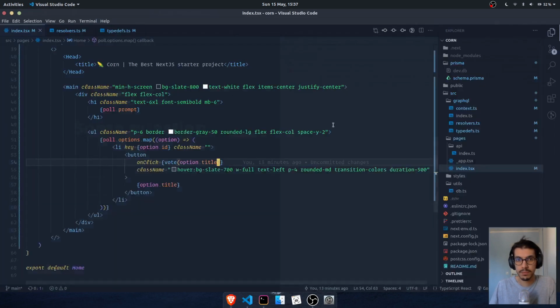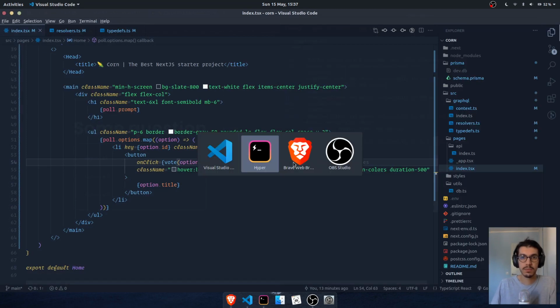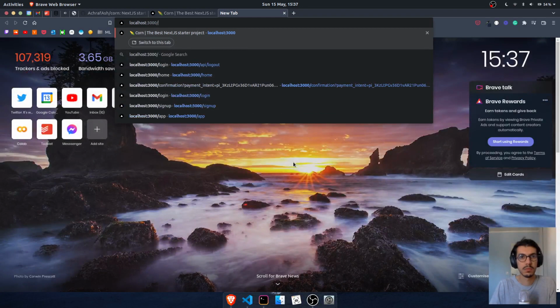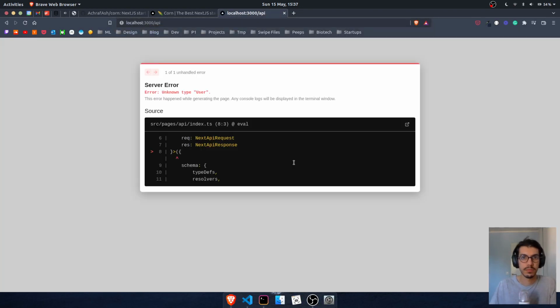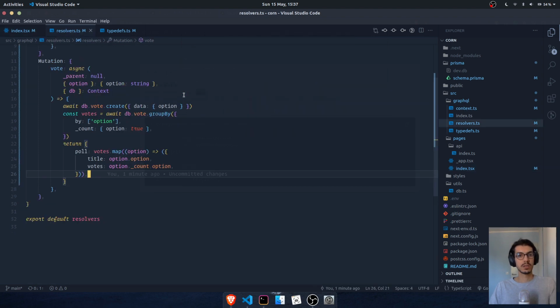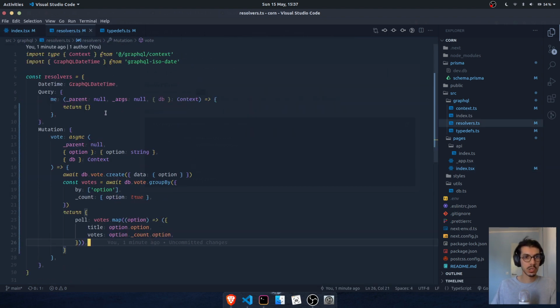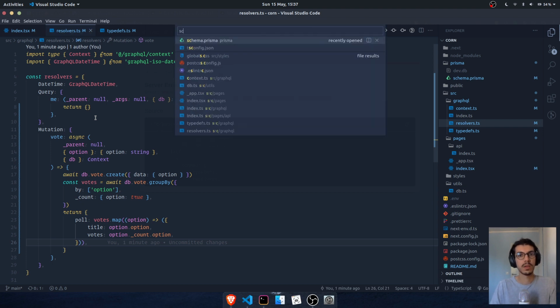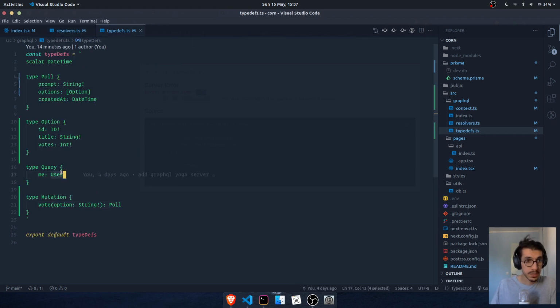Why is that? Is there a problem with my API? Okay. Unknown type user. Okay. Resolvers, I guess. Oh. I got a schema. Type defs. Okay. Here. Votes. It should return the same thing.